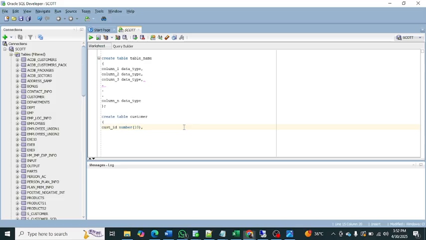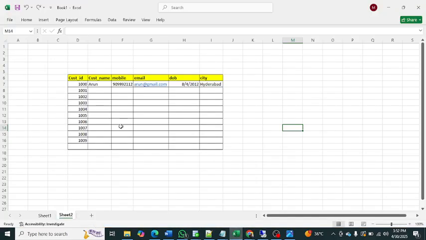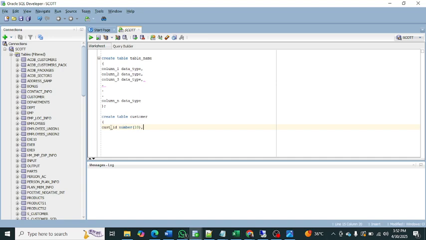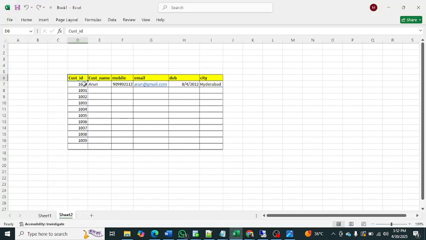Why have I given 10 digits? For the cust id, the first column, I may use only 4 digits now. But in future the company may expand and have 10,000 or 20,000 employees, so the customer id may expand up to 10 digits.